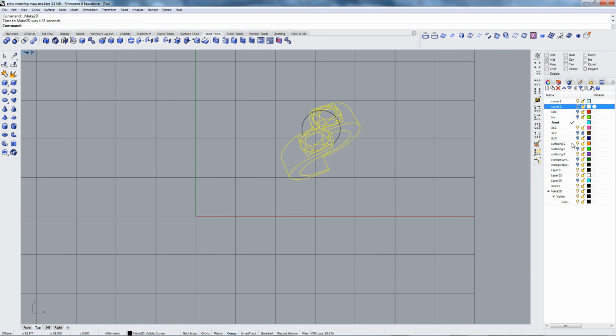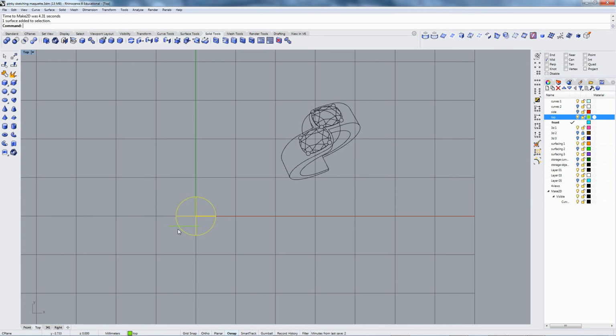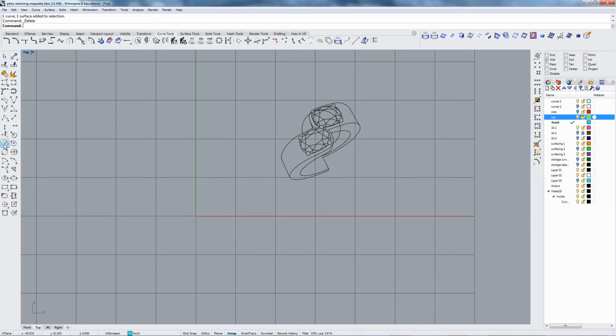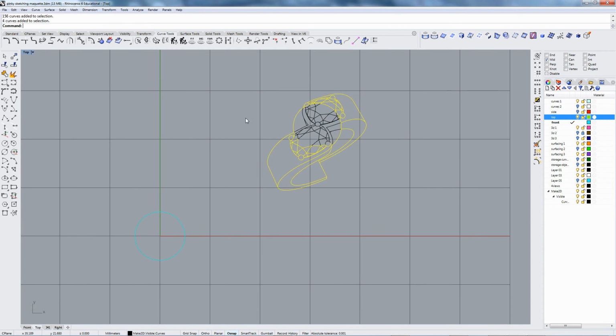Going to draw a circle, right in the middle. Diameter 10. Grab my drawing that has the circle in it and do a transform, orient 2 points.